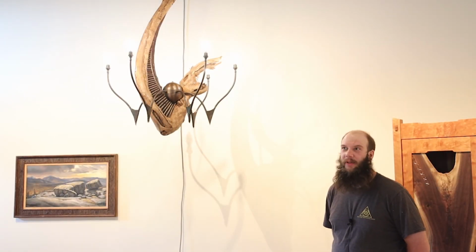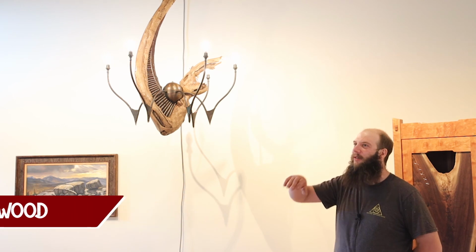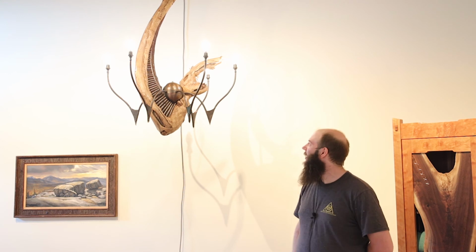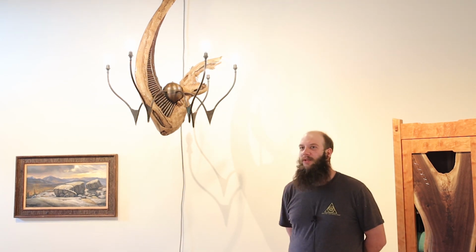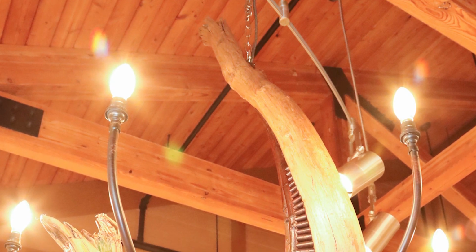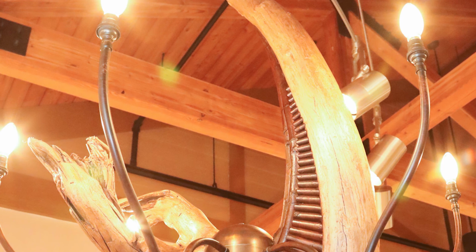This is a piece of driftwood I actually got from Lake Erie in Hamburg, New York, when I was out visiting Buffalo, and it caught my attention. It was at the top of a big pile of driftwood that they had pushed to the side of this beach, and it was just kind of sitting up there, so I grabbed it. I've had it for about 2 years, and I wasn't sure exactly what I wanted it to be, but I knew that I was going to be doing this show, and I wanted to do a hanging chandelier kind of piece. It just popped into my mind that if I posed this vertically, it would be kind of an interesting sculptural cantilevered shape.